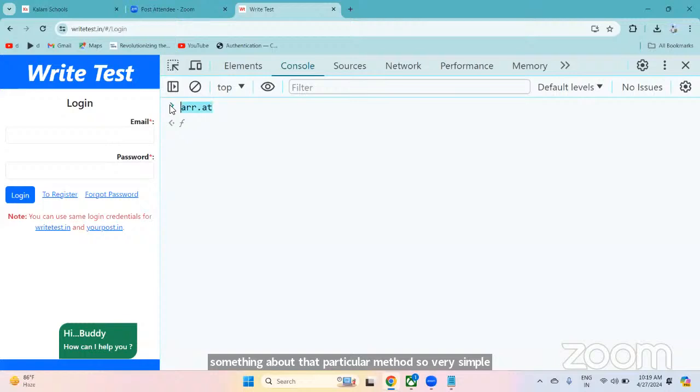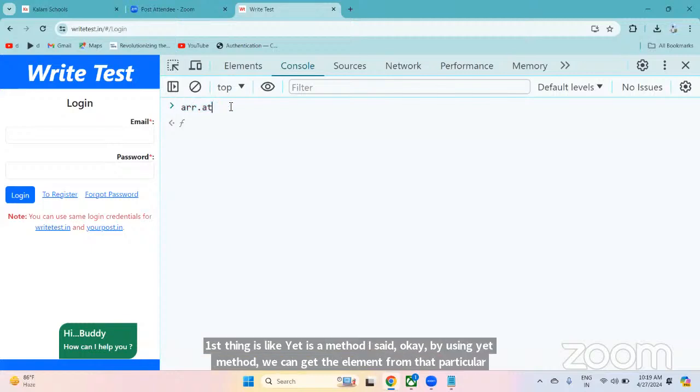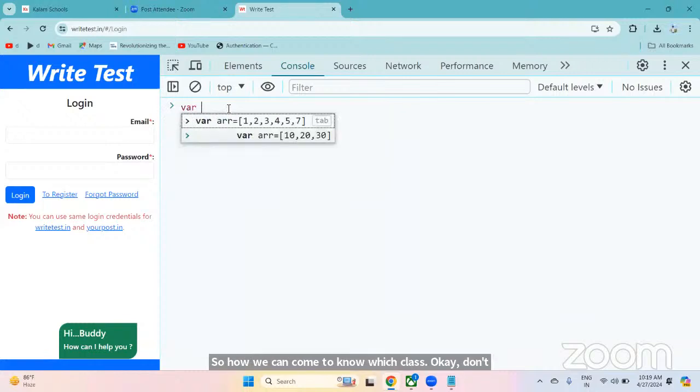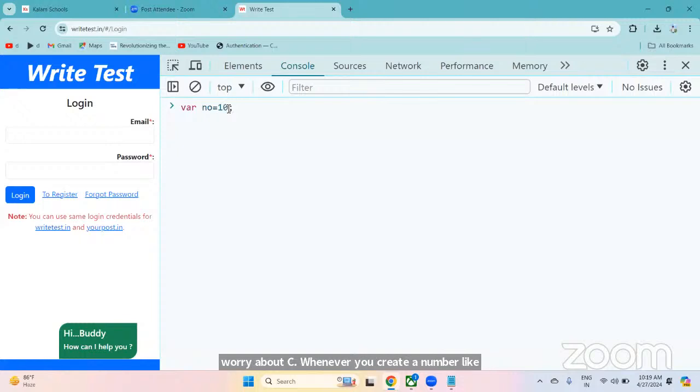By using the get method, we can get the element from that particular position. So get is inside which class? First I want to know, get inside which class? How can we come to know? Don't worry. Whenever you create a number like this, internally it creates an object for which class?